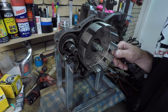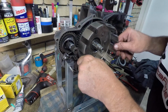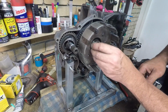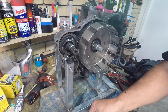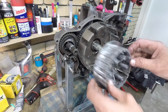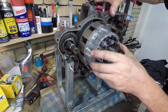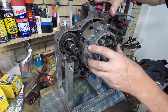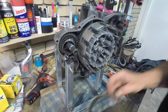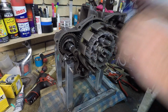Yep. Looks good to me. Spacer. Inner. With incredibly low tolerances on those splines. There we go. Got it. Rightio. Fibre.